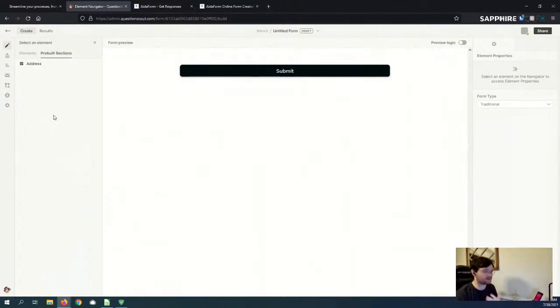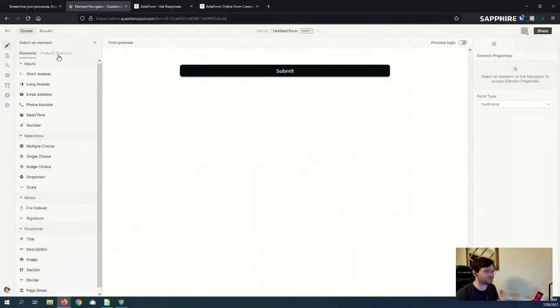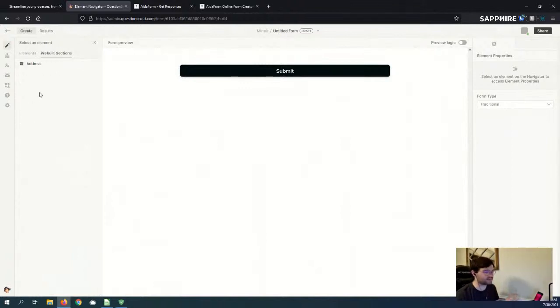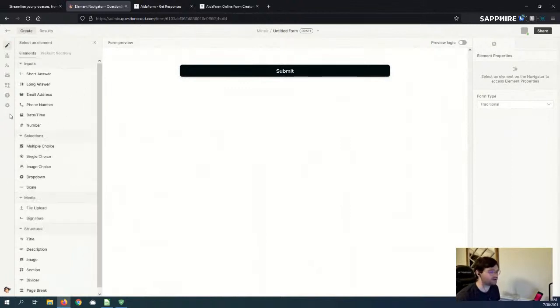Now that this is here, and you see this little tab between elements and pre-built sections, and it's just one item, I have an inkling that this is probably going to see many more additions in the future. So I wouldn't totally discount this for being there right now, but it serves as a launch pad.